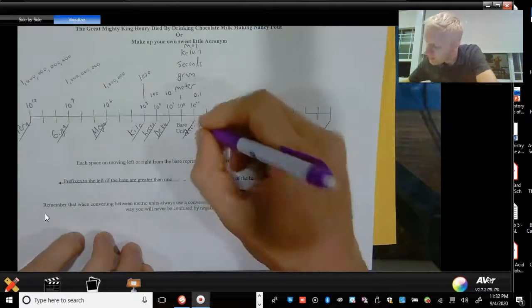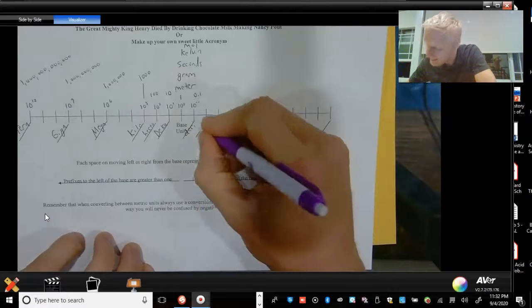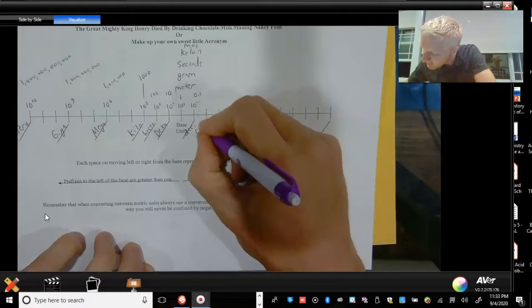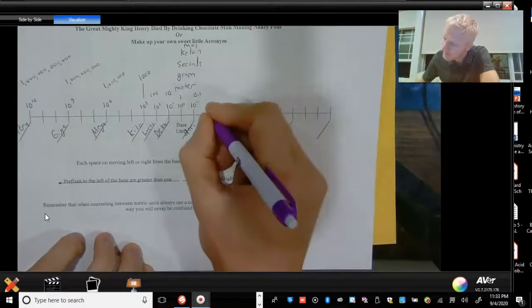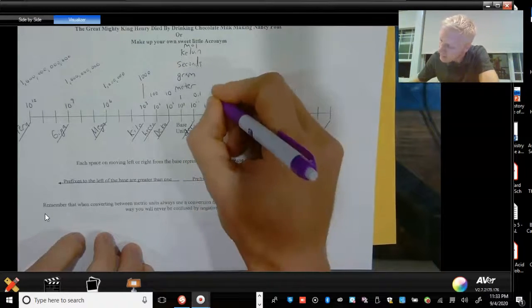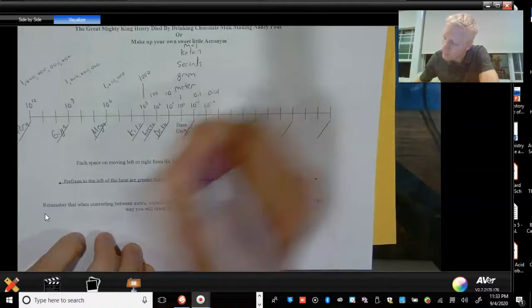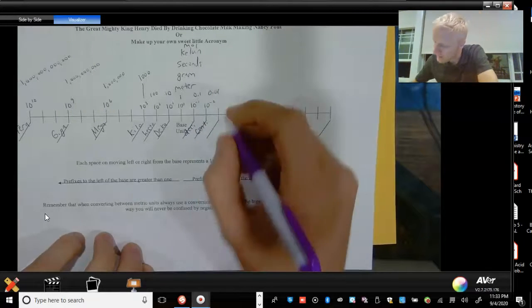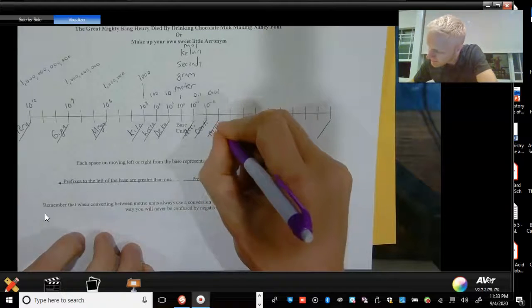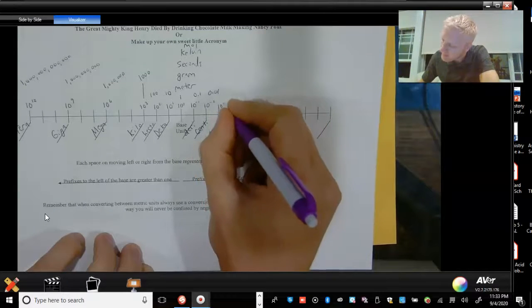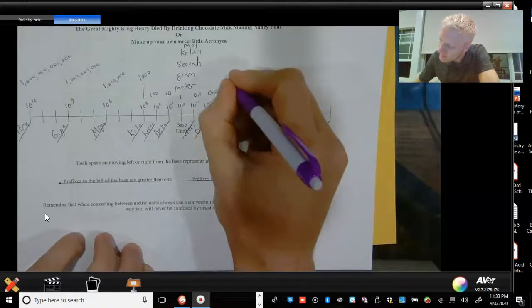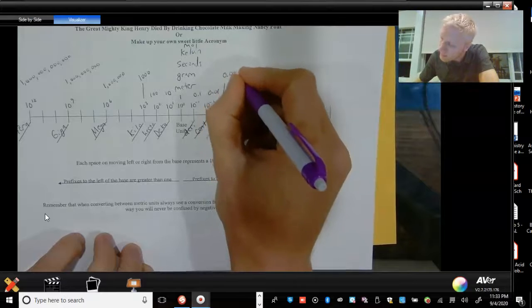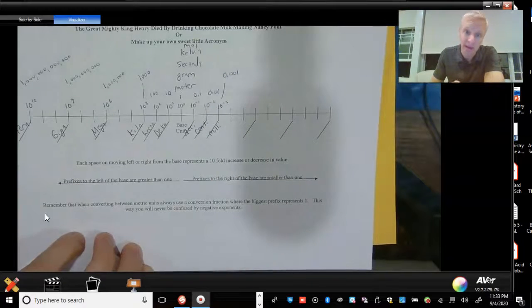Alright, and a little bit smaller is something that's a little bit more familiar. Centi. So we all heard of centimeters. It's 10 to the negative 2nd, also known as 0.01 meters, is equivalent to 1 centimeter. And you probably know the next one, milli. That's 10 to the negative 3, also known as 0.001. That's how many meters are in an itsy bitsy millimeter.